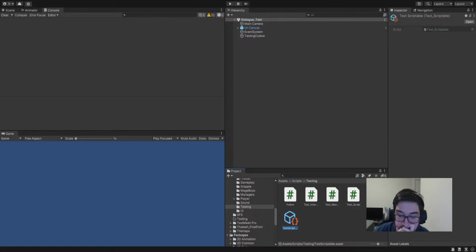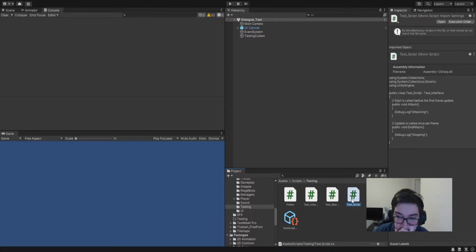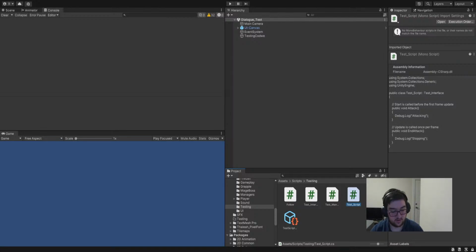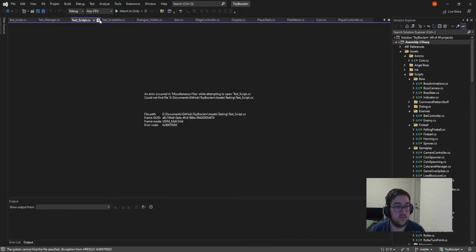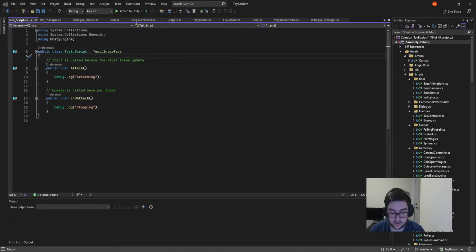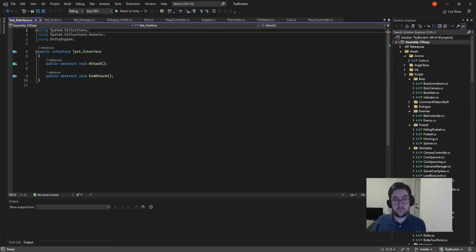I mean, although, couldn't I have an interface have a public constructor? Can I have an interface make you do a constructor? Also, green's gone. I didn't move the file location. Oh, this is one file.